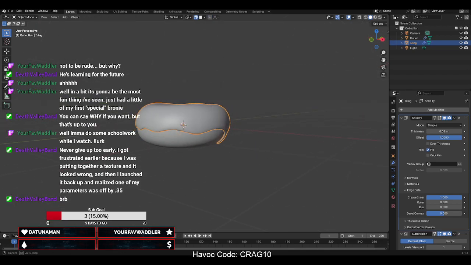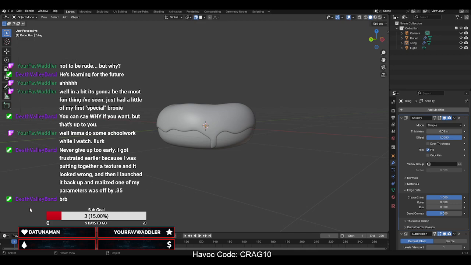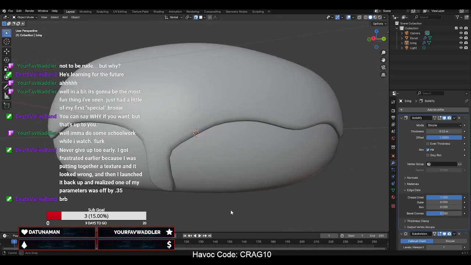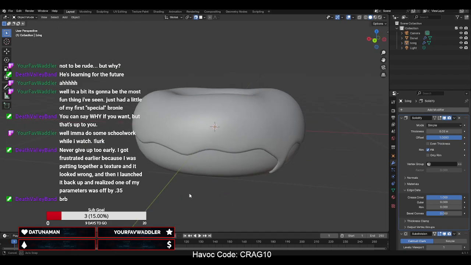Heck yeah, we got some drippy icing. Let's go. Let's go. It's drippy. Sculpting.